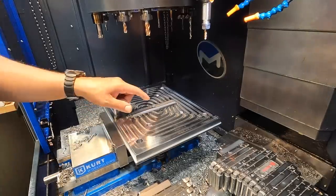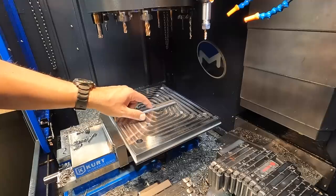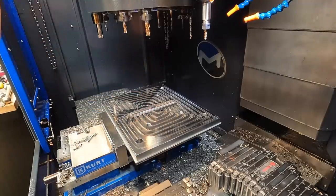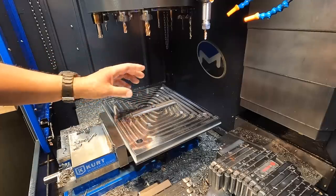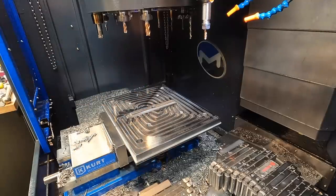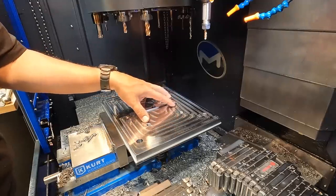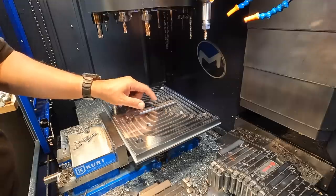I was going to mention that what we decided to do is put this hole in the center here. That's what we drilled and used the end mill to clean up nice and round and chamfer it. This is a locating hole, that's all it's used for, so that when I flip this over, I can easily locate it off the center of the workpiece. But also, for future reference, if we need to put this back in the machine to line up on it again, for whatever reason, we have a locating hole in the center.